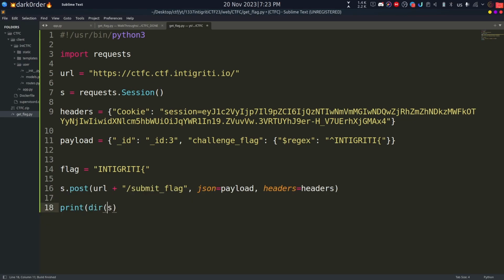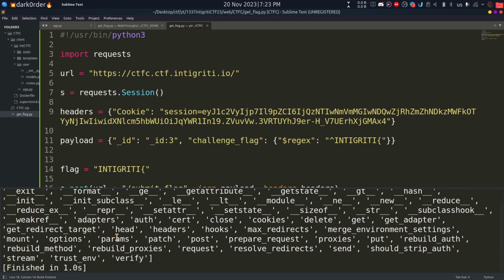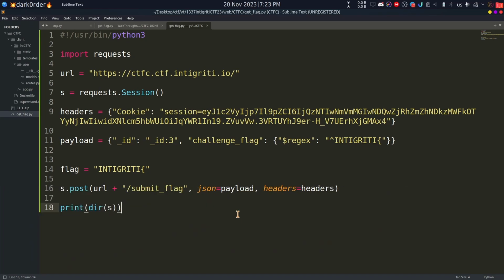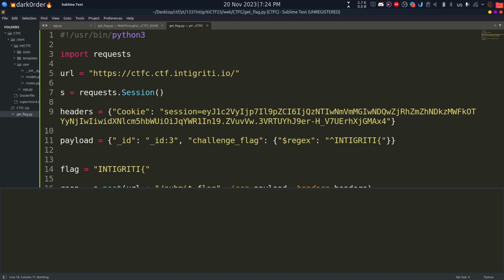I forgot how to print the session object response. Okay, so I was doing it wrong because it should be response, and then I have to do this, a rookie mistake. Okay, the flag is correct.